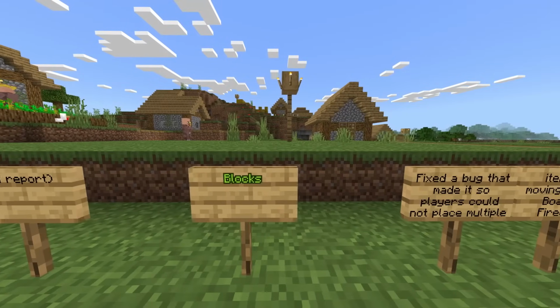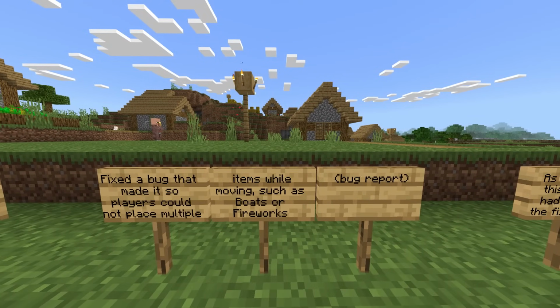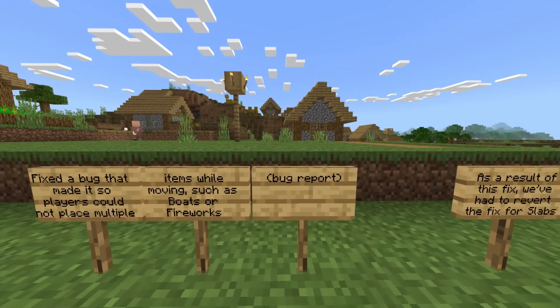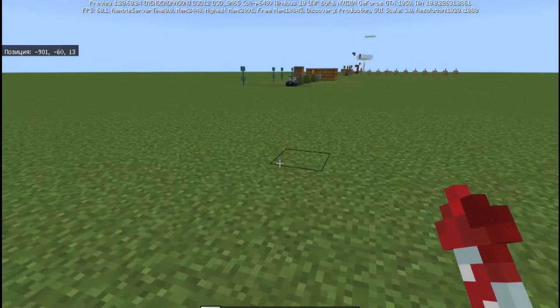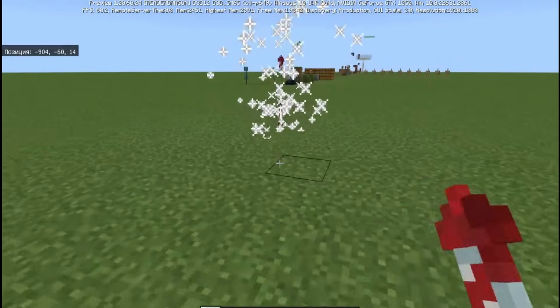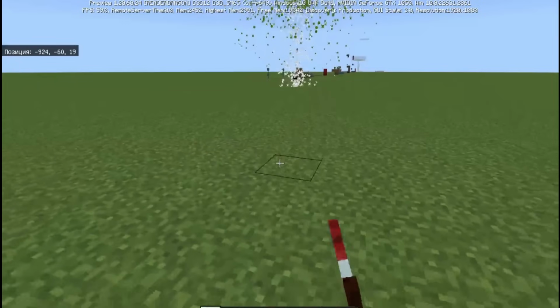Moving on to blocks. Fixed a bug that made it so players could not place multiple items while moving, such as boats or fireworks. We have a bug report. Fireworks are launched in one place when you hold down the use button. Now, this is very similar to the block placing bug. Do you remember the whole thing with slabs or placing blocks? You just keep stacking them in one area. Well, check this out. So we do have a video here with a user using fireworks. They move back and they're staying in the same place. This was also the same for boats.